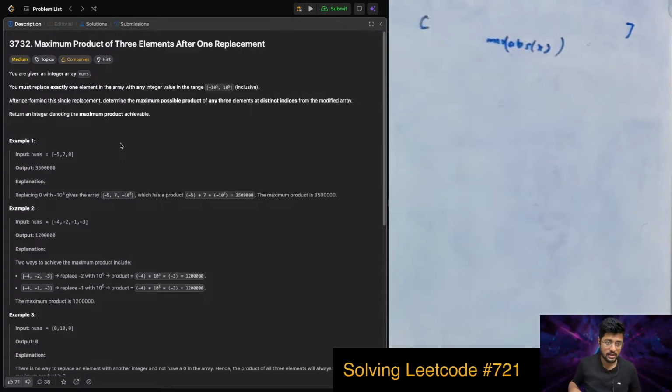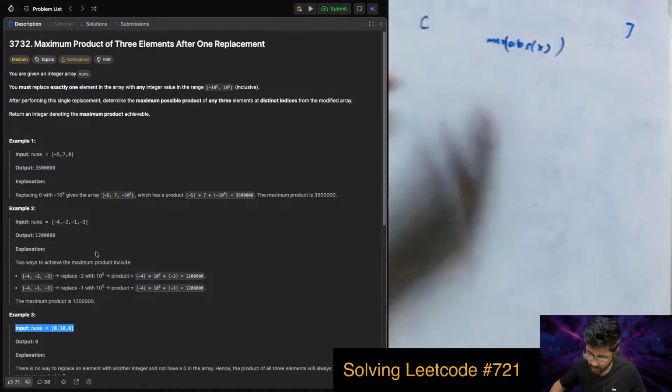So given this, you just get the highest and second highest element in terms of absolute value, and then multiply their product with 10 to the power 5. Yeah, I think that's it. Worst case, the answer would be 0. Answer can never be negative because we get to choose whatever we want to do.